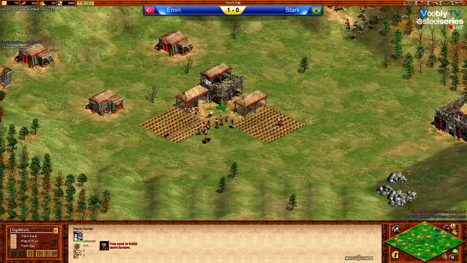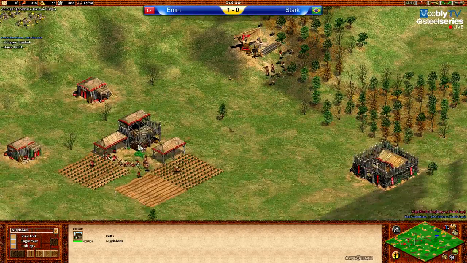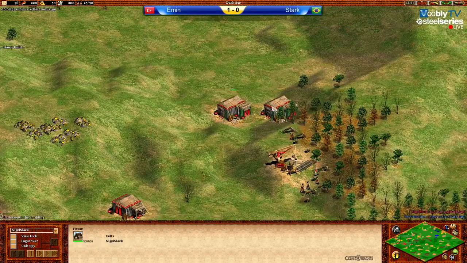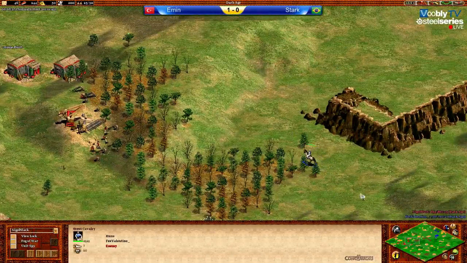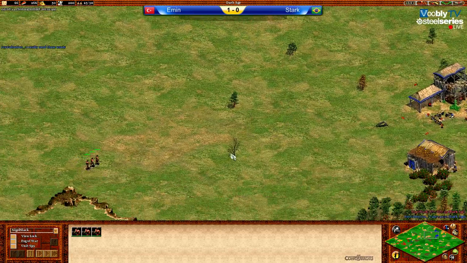And oh my god, he's housed again for the second time. This time it's not going to be that bad, only 1 or 2 seconds. But still, losing a villager and being housed twice, it's not the kind of start you want to have in the 3rd place match of a tournament.